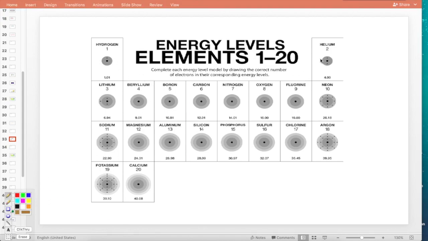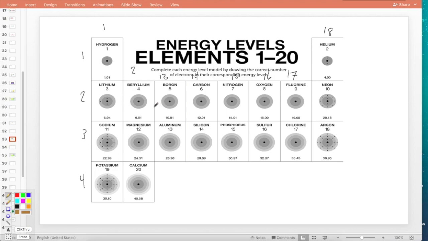Hydrogen, helium have been done. So remember, going across, these are known as periods, period 1, 2, 3, 4, periods of the periodic table. And then going down this way, these are called groups. So group 1, group 2. A piece of this table has been taken out for simplicity. So it's groups 3 through 12, I believe, have been taken out. So this would be group 13, group 14, group 18. Here are the noble gases in group 18.